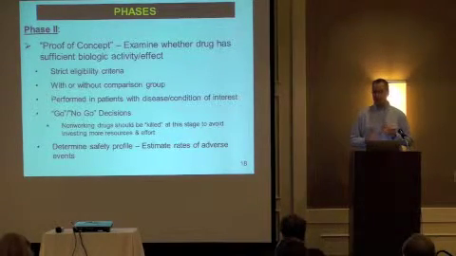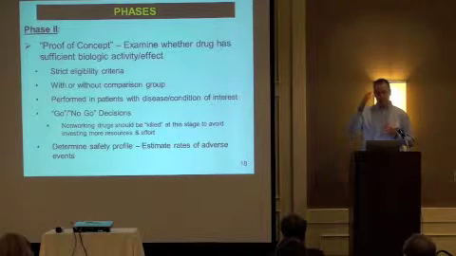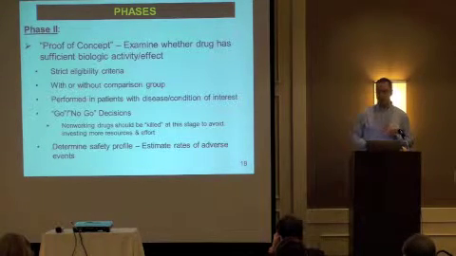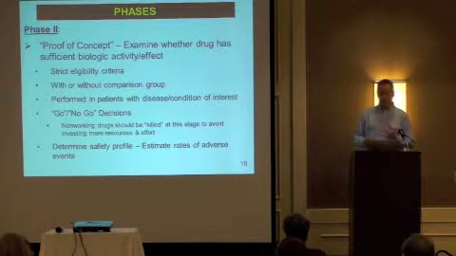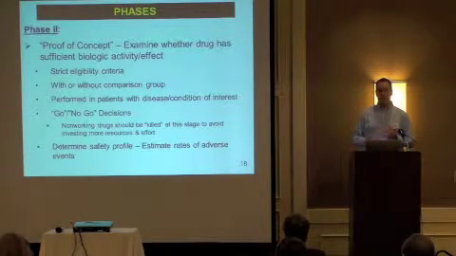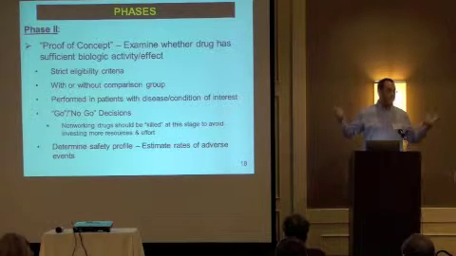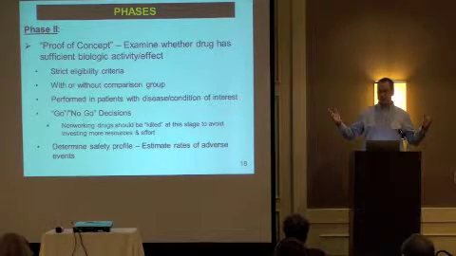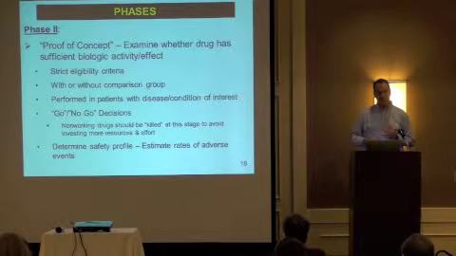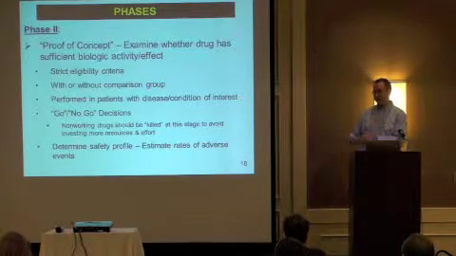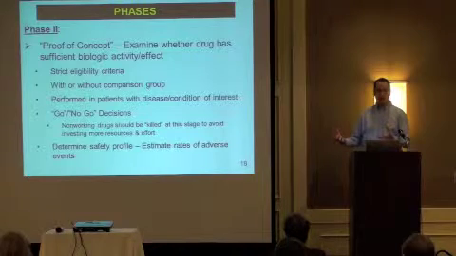I think over the years I've worked with tons of investigators who wanted their trial to aim to show that the drug is safe. Can't do that, right? Can't do that even in a large phase 3 trial. You can show that it's unsafe, but you can't show that it's safe. You can only rule out some level of safety concerns based on the size of your study. You can't show that a drug is efficacious in terms of your main clinical outcome in phase 2, or else you're basically doing the phase 3 study.